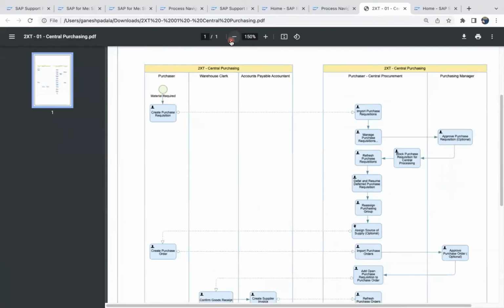Central purchasing. So the purchaser is creating a purchase requisition. Material requirement is there. A purchaser has created a purchase requisition, then it will be directly sent to the purchasing department. The purchasing department will create all the import purchase requisitions. He will take all the requisitions which are created in the system. Then in manage purchase requisitions, if there is any approval, they will send it for approval. Not only the purchasing manager, here it was designed like that, but generally the purchase requisition will be approved by the respective department head.